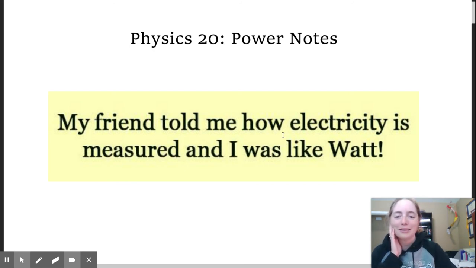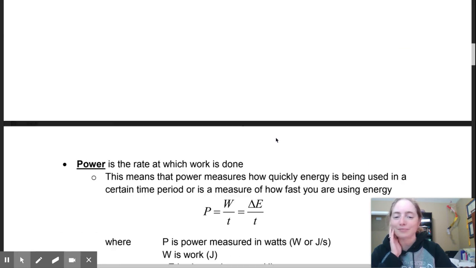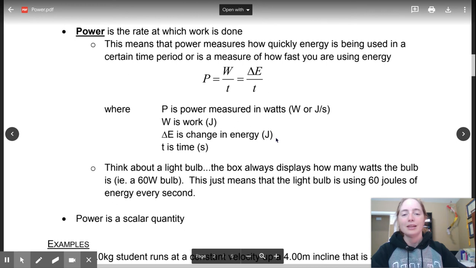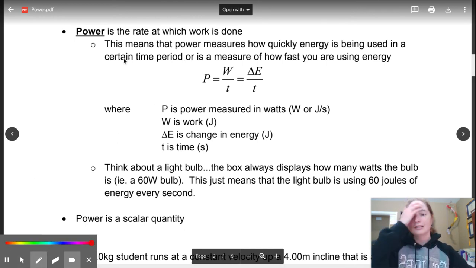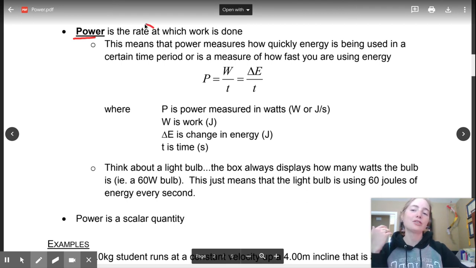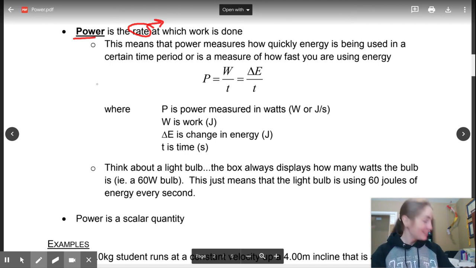All right. So, ladies and gentlemen, let us begin. Scroll down. Alrighty. So, we've got power. Now, power is the rate at which work is done. Now, keyword rate. Remember how we talked about how in kinematics the rate in which distance changes, or the rate in which velocity changes, is measured over time. So the rate in which distance changes is speed, so v equals d over t. The rate in which speed changes is delta v over delta t, which is acceleration. So in this case, power is work over time.